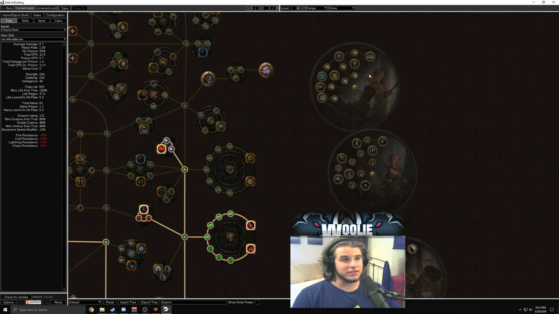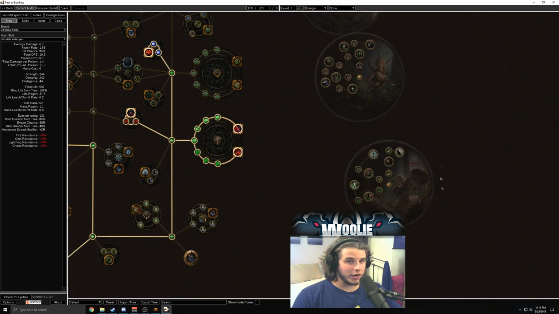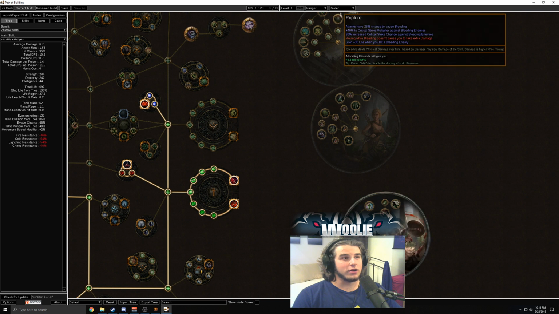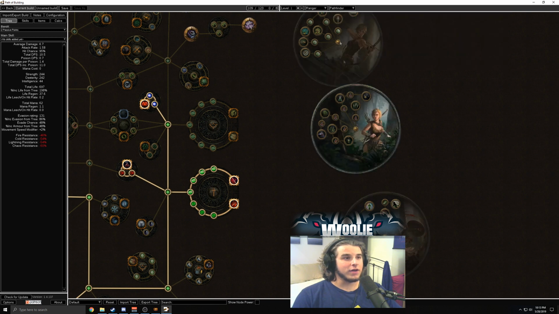So here are the 3 Ranger choices. This is Deadeye, Pathfinder, and Raider. Those are my only 3 choices. And if you look over here, so I'm the Ranger class. This drop down menu, those are your Ascendancy class. So Raider, boom, now it's lit up. Deadeye, now it's lit up. Pathfinder, now it's lit up.